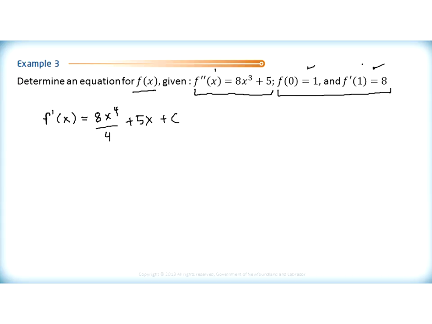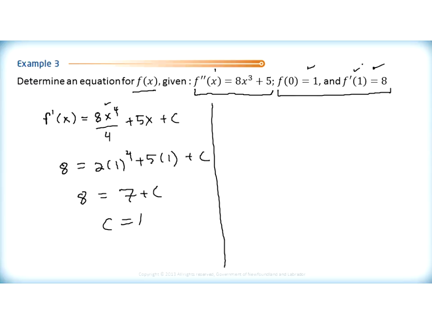Can't forget that. Now, before we go any further and get to the actual function f, let's take note that we know some information about f prime, so we can get a very specific f prime here. So we're going to say that its value is 8 when x equals 1. So this is actually 2x to the power of 4 plus 5 times 1 plus c. So 8 is going to be equal to 7 plus c, so c has a value of 1. Okay, so there's good stuff to know about the first derivative. So we know from where we started, we've gotten at least this far. F prime of x is equal to 2x to the power of 4 plus 5x plus 1.